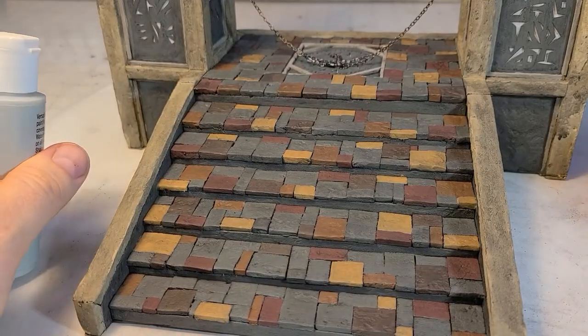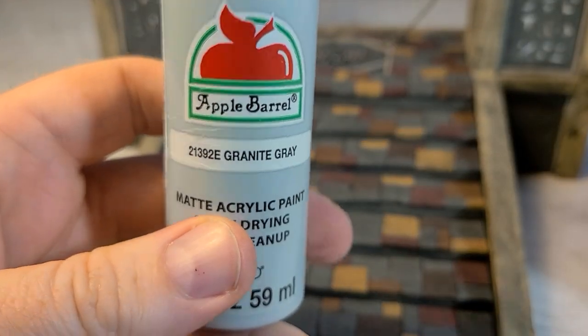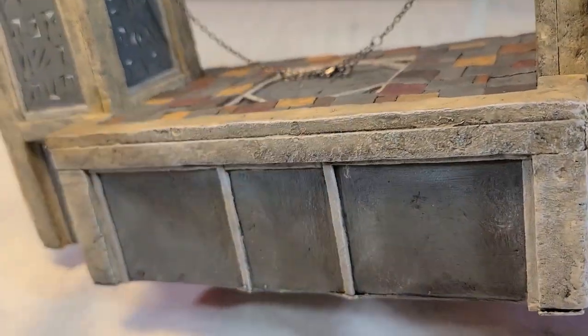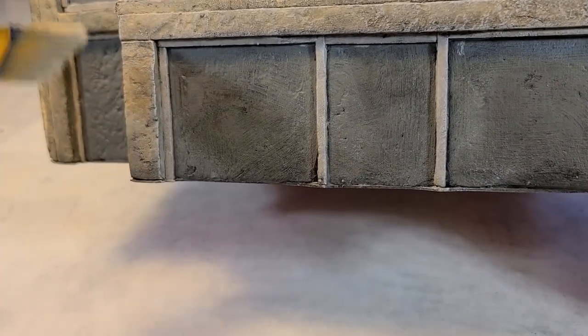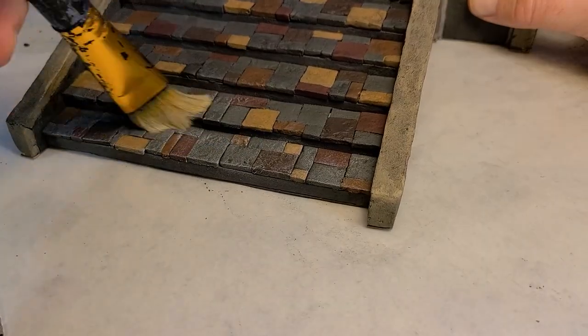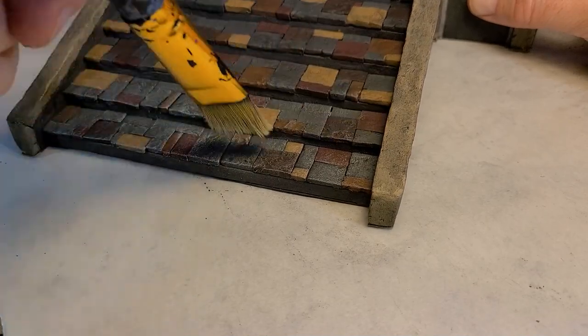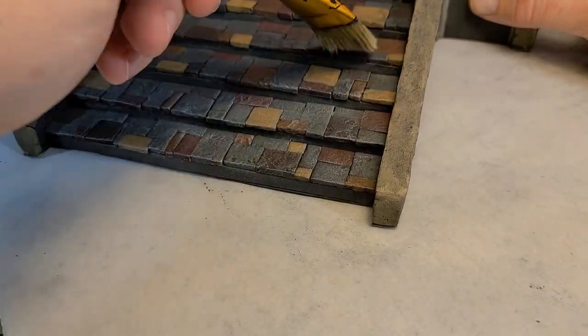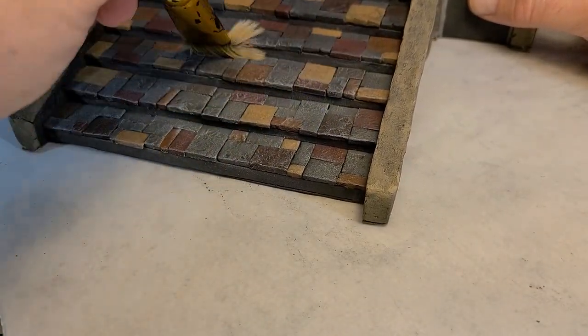I love it. I'm gonna hit it with my black homemade wash. It's gonna mute all the colors, all that stone, the khaki trim. It's all gonna mute down with my black wash, and then I'm gonna go back in with the granite gray and just give everything a nice, well, I'd say a pretty generous dry brush, maybe a sloppy dry brush if we're being serious here. But this dry brush with the granite gray is just going to blend everything together. All those colors of stone, they're all going to pick up the granite gray and start to merge together. It just all comes together. I love it. It looks fantastic.